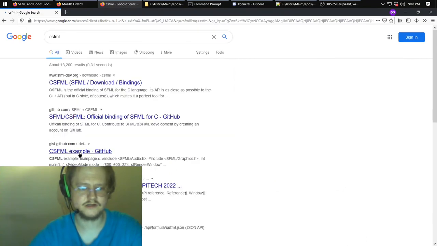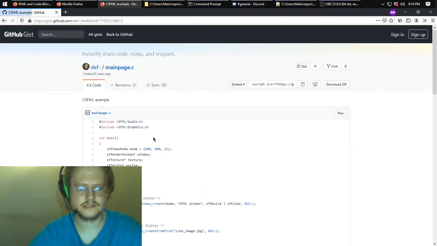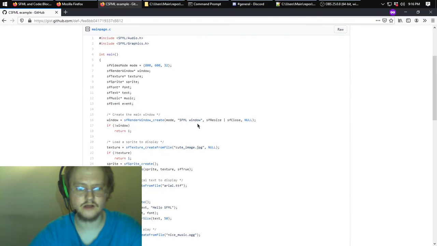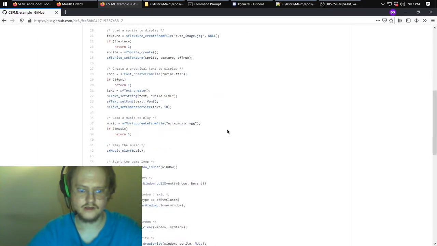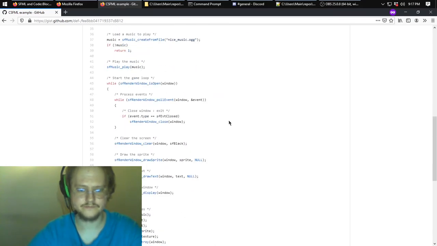This one, just called CSFML example. This helped me. This helped me in figuring out what some things were called, and figuring out how to find, based on that, other, what do you call them?